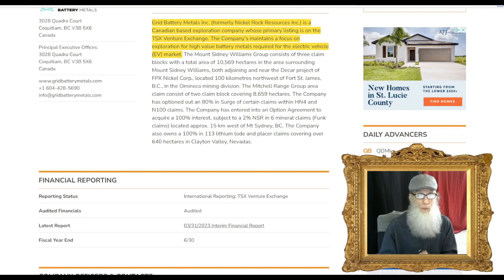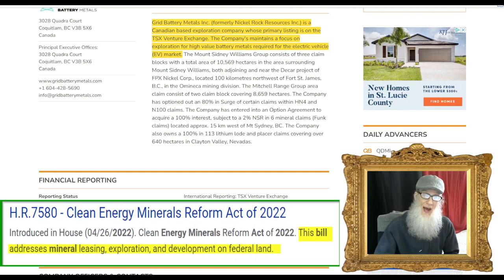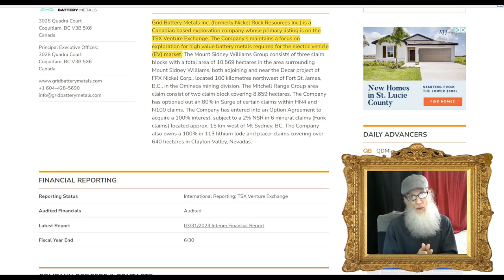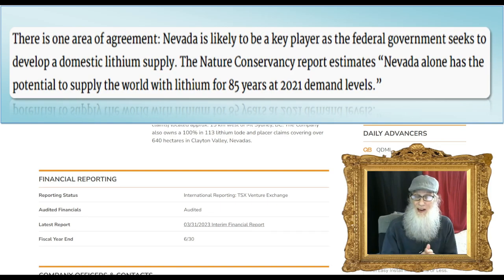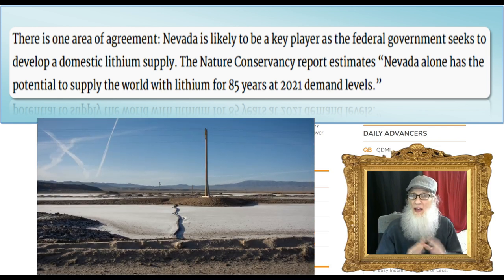So we took a proactive stance and said, we're going to create a domestic supply chain for critical minerals here in America, including lithium. Now, we do have lithium here in America. We have it in California, North Carolina, and Nevada, which supplies roughly 4% of the world's lithium. Now, surprisingly, would you believe that Nevada is one of the richest lithium resources in the world? Second only to South America, Chile, and Argentina.